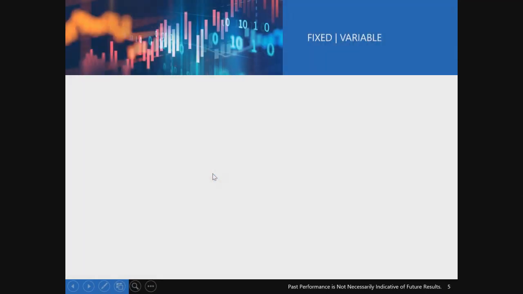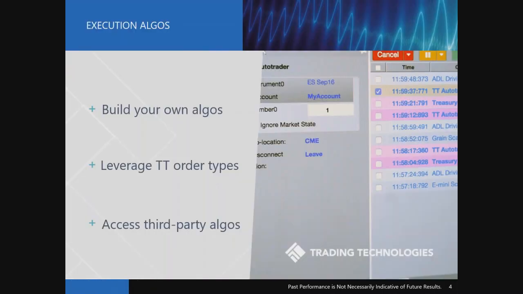TT provides the functionality to design and build your own algos or strategies within the Algo Design Lab, or ADL as it's usually referred to. We also provide a number of TT advanced order types, such as timed sliced orders, OCOs, and iceberg orders. But now, for the first time, TT customers have access to high-performance execution algos that are accessed directly from the TT screen. One of our key partners in this area is Rcm-X, who join us today to explain why so many of our clients and customers are excited about this new offering.